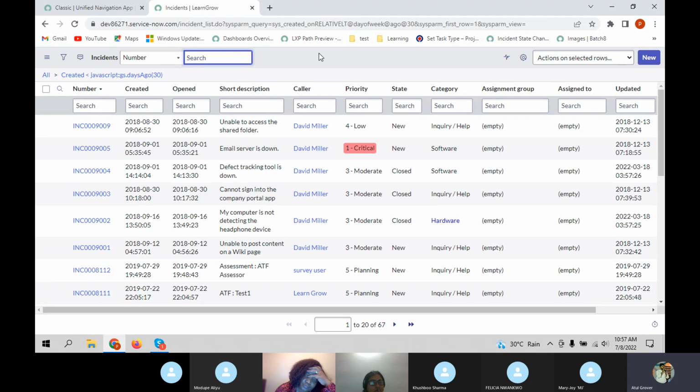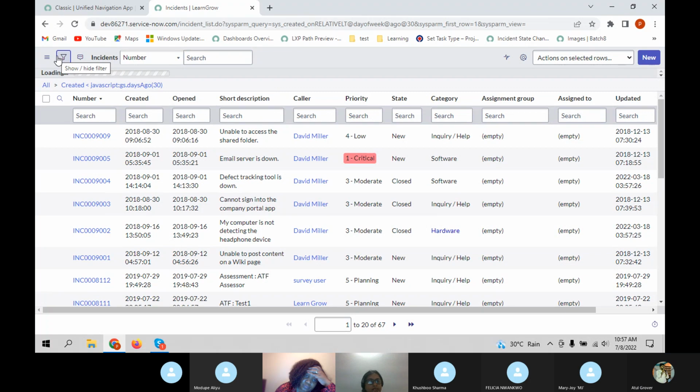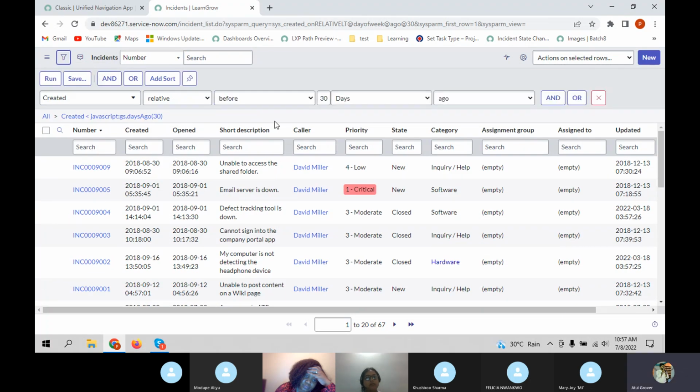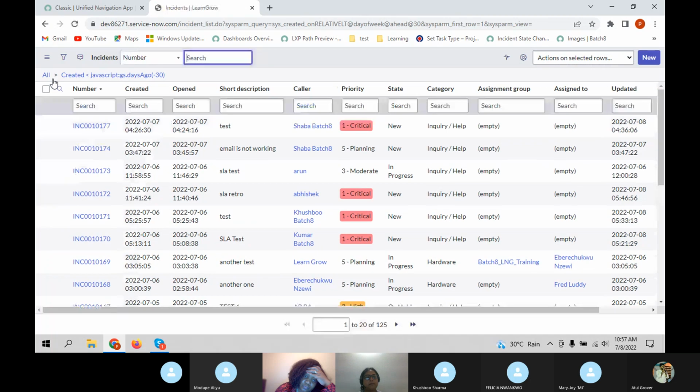Click on this funnel icon again. Instead of ago, go to the last part, from now. Click on run. Now it's correct. You can see up to 7th June it is finding.